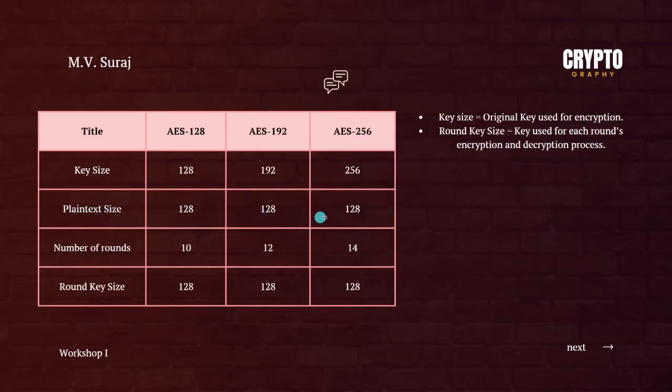The plain text size, like I mentioned, and the ciphertext size will remain the same, and cryptographers have found the optimal number of rounds you have to perform to keep it safe. You could just follow this, or you could add more rounds to keep it safer, but it's going to be more costly in terms of computational power. You could of course use as many rounds as possible, but these are the rounds that people predominantly use. So yeah.